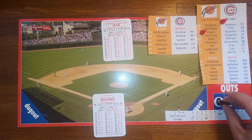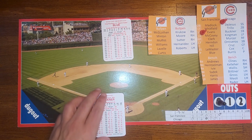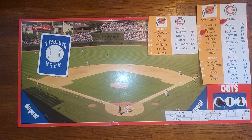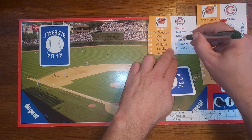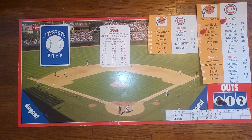So just the 1 run is all they get. But it does cut the lead to 5-4. So we've got a 5-4 ball game as we go to the 8th inning here at Wrigley. And let's see who's coming in. We didn't say it was going to be Moore because Moffett was warming up for the Giants, but they don't need him right at the moment. Instead, they will go to Donnie Moore. So Donnie Moore comes in to pitch for the Cubbies.